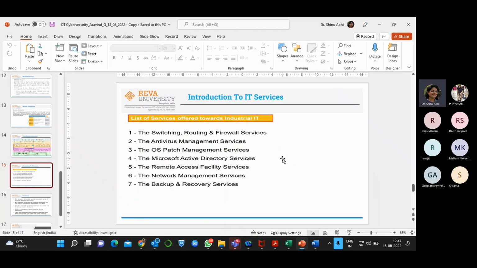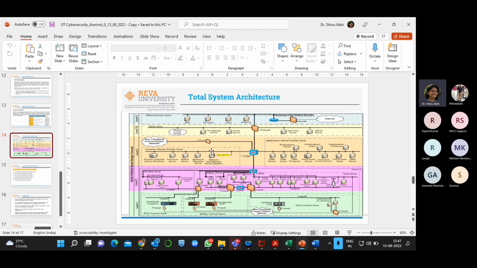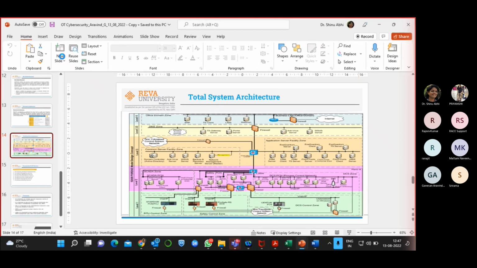He's asking about the architecture. I think you showed the architecture. Yeah, here is the architecture, here's the standard. It is very generic actually. Some may apply, some may not. They may be using PLC or DCS, but they may not be using ERP or NGS. So many things matter here. For auditing, you should know the architecture.